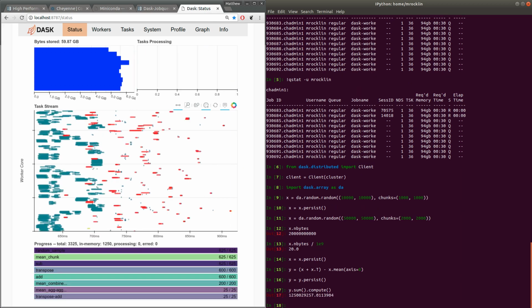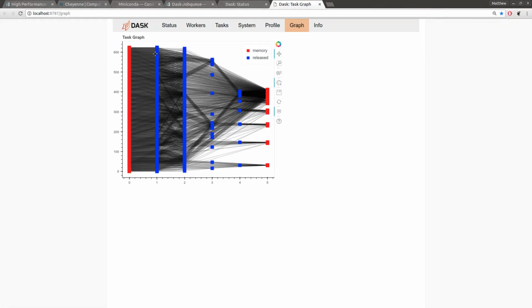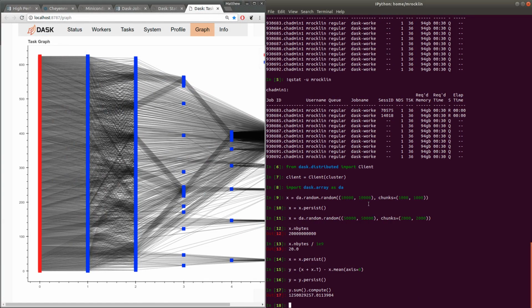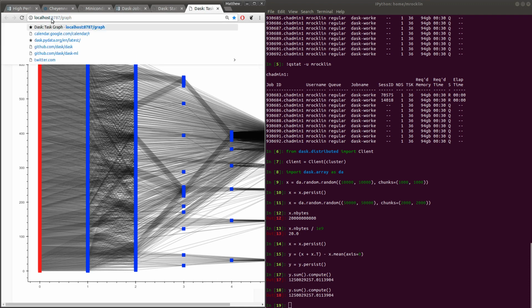And what's nice is that we get to see, with this nice dashboard, all the things that are happening on our cluster, even though we're on our local laptop. There's a lot of other information here if you want to go investigate things. We can go see the full task graph of the computation we just did. It's fun and interesting to watch. So again, we're using SSH tunneling to get access to a web server running on our remote machine locally onto our local machine.